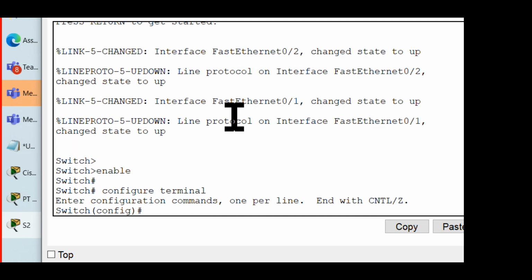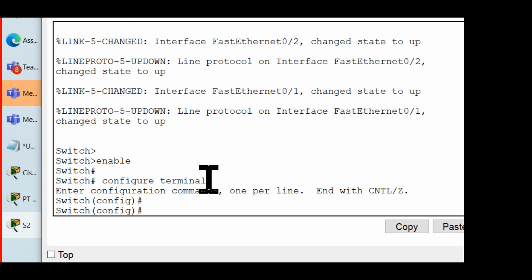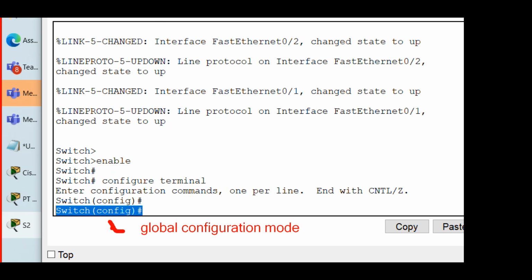Press enter, and then the prompt will become Switch(config)#. So this means that we are now in the global configuration mode. Okay, let's go on.